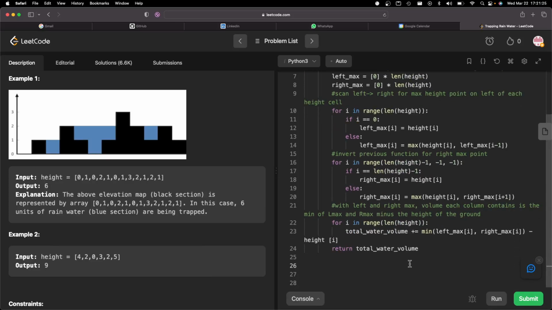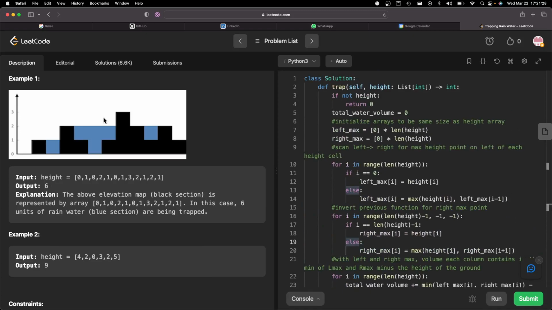This is my more optimized solution, but one of the probably the easiest baseline solutions that I could recommend would be to start at a given point. So let's say I wanted to start at position 5 here. So I'm going to go and find the highest value to my left here. That's 2. The highest value to my right, that's 3. So now that we have these values, we can take the minimum of those 2 maximums, and that should be the value of the square.